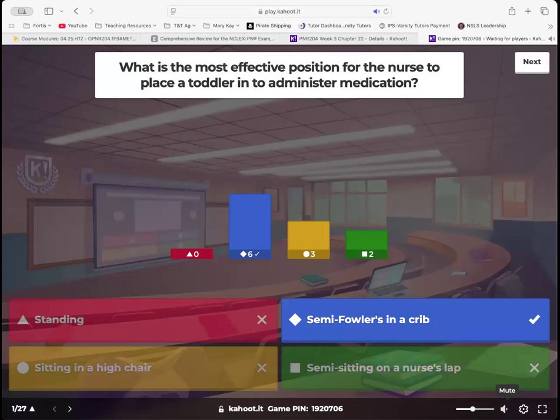So the best place to administer medication is going to be in that crib. Sitting in your lap, unfortunately, can end up in a bad result for you, and you can end up wearing that medication. Putting them in the crib allows you to have something behind them to stabilize their head if they're going to be flailing around a little bit. So having them sitting upright in their crib is going to be the best location for you, just in case they are non-compliant and flopping around on you.